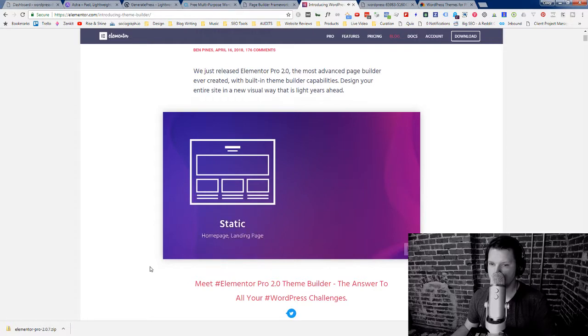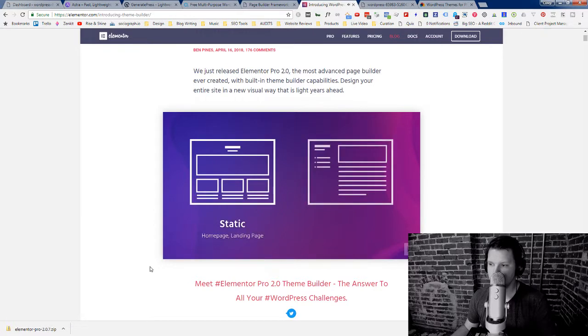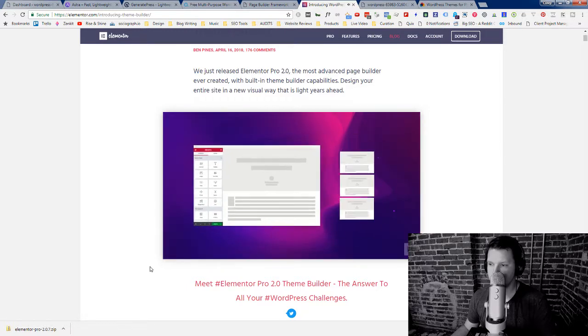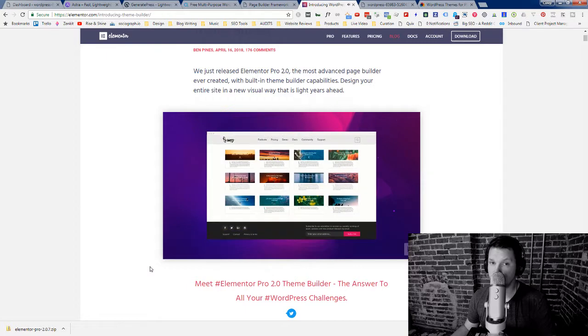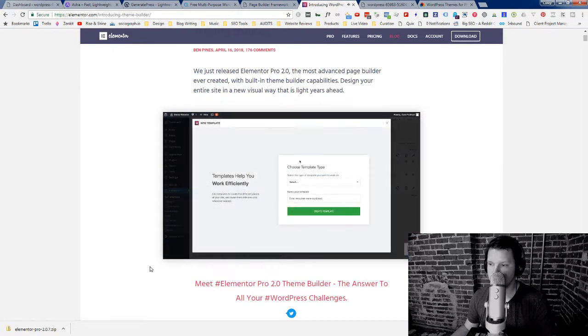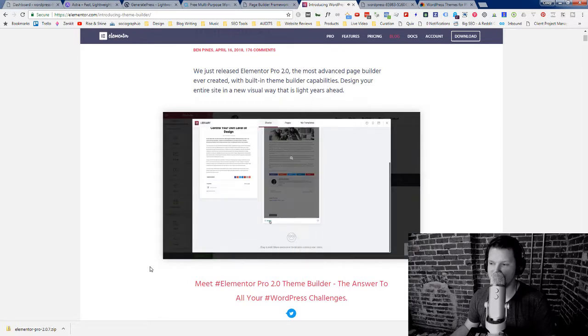Unlike static pages, like the homepage or about that only have static content, the blog has dynamic content, spread across however many blog posts you have. When adding a new blog post, its content dynamically fills a certain design framework. And this is exactly what we can now build with Elementor. So add a new template, type single, choose a block, or start from scratch. You've been able to do this in some frameworks before, but now that you can do this in Elementor, it just makes it so powerful.